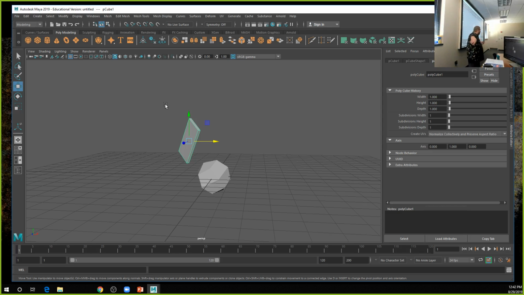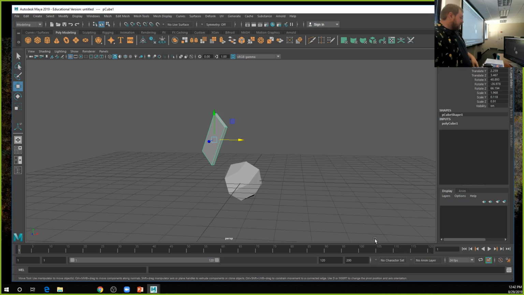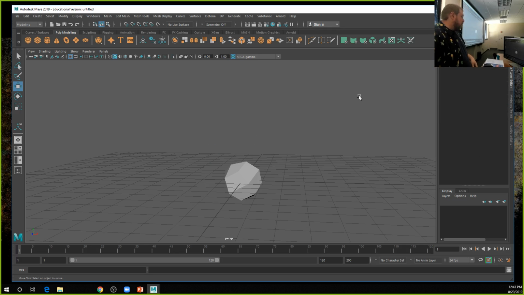Now, before we get down to the bottom, I still want to show you one more thing in this big middle section. So let's go ahead and recreate what we had done earlier in my channel box. I select this box, I go to visibility, and I turn it off. I'm like, okay, I'm just going to do something else, and then I click, and I'm like, uh-oh. Now, how do I get that object back? Okay, so Maya has another menu that a lot of people use quite a bit, and sometimes it launches automatically open, sometimes it doesn't.